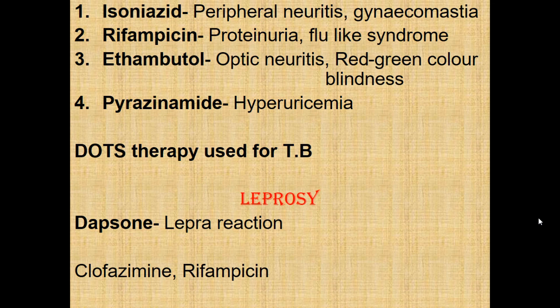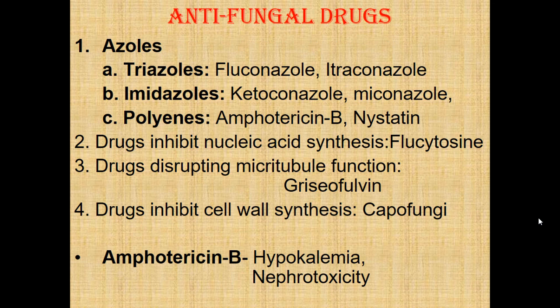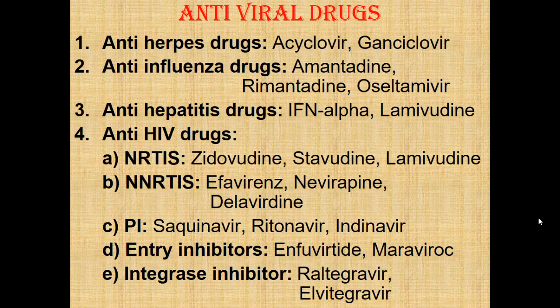Then dapsone, coming to the anti-leprotic drugs. Then lepra reaction: what are the drugs used for lepra reaction? Those are very important MCQs. Then antifungal drugs. They will ask only the important class. For example, if they ask ketoconazole belongs to which class, like that they will ask. Then hypokalemia and nephrotoxicity with amphotericin B are very important.